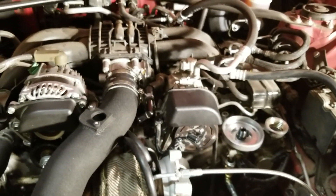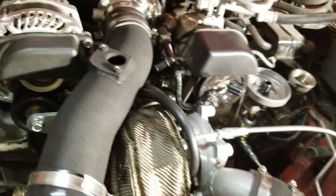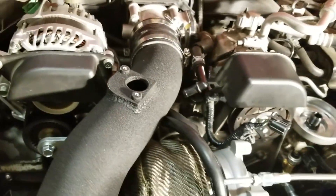I skipped a couple of steps. I had to take off all the stuff again - the piping, the intercooler - and take off the four bolts on the intake manifold spacer. Inside there's a coolant line loop. Note to self, and for you guys: take off that loop first and do your coolant lines first, so you don't make the same mistake I did of having to remove everything once it's all on.